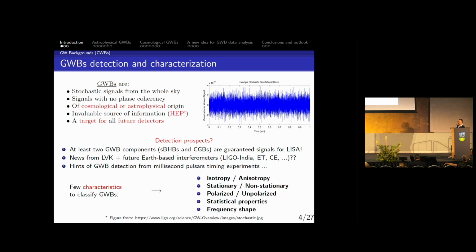Finally, if we really get to measure something, then comes the fun part of the game, which is trying to understand what the mechanism responsible for the generation is. And for that, you can try to look at the different properties signals might have. You can think of these as fingerprints for the different mechanisms, and by checking what the properties are, you can try to pinpoint what the mechanism responsible for the generation is.